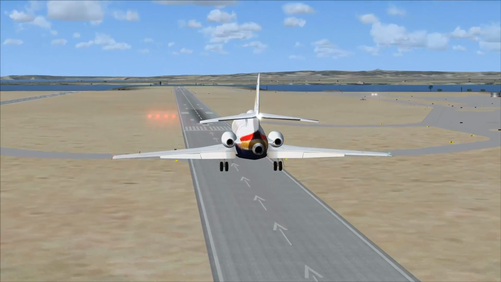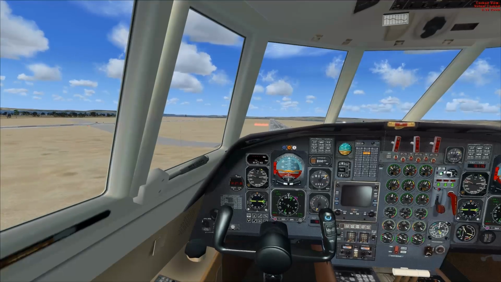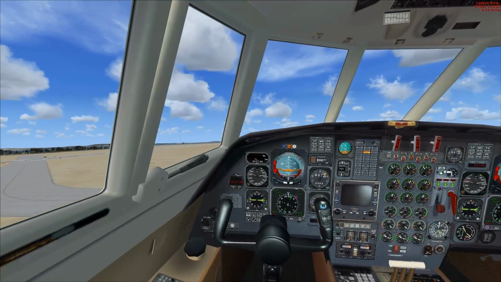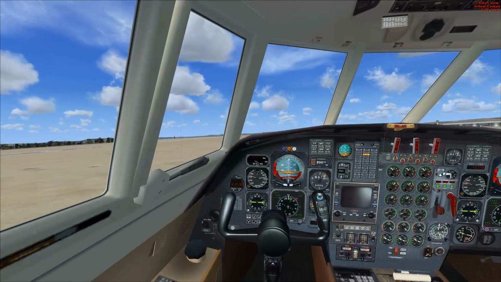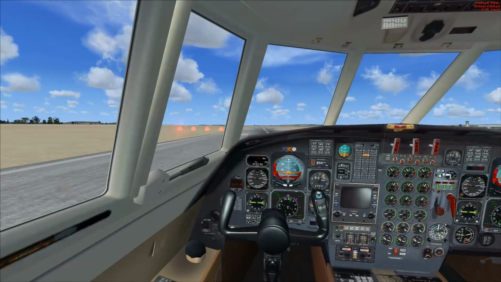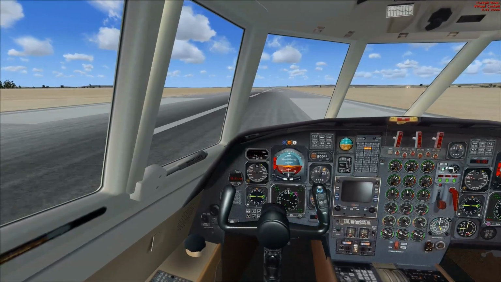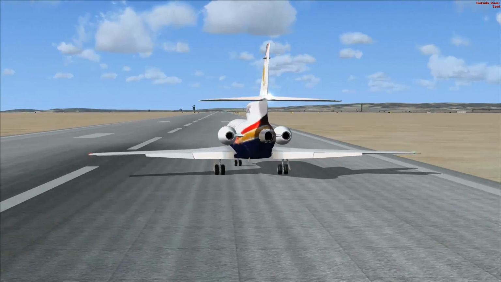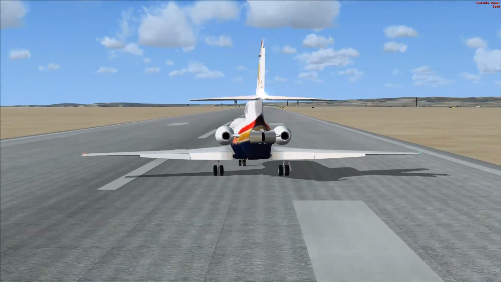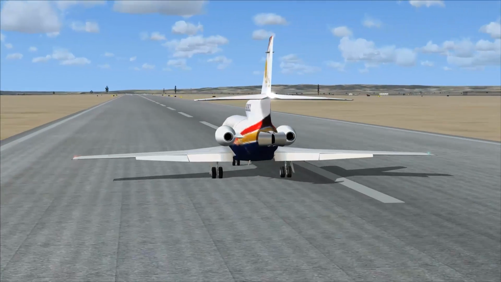There's a little Beechcraft Baron that's trying to take off. Well, we're gonna bogart the runway on him. There we go. All right, we do, I believe, have thrust reversers on this thing. Yep, it's just a single engine thrust reverser apparently, or a single animated one anyway.